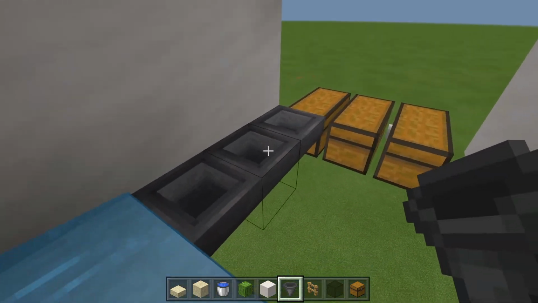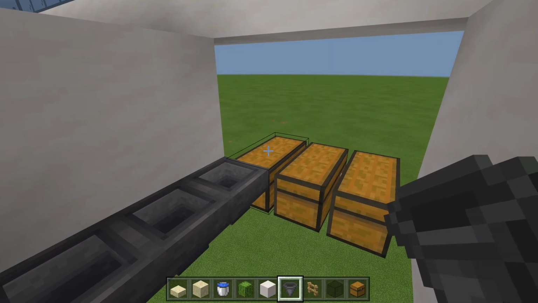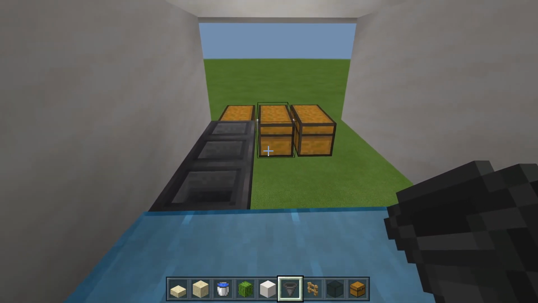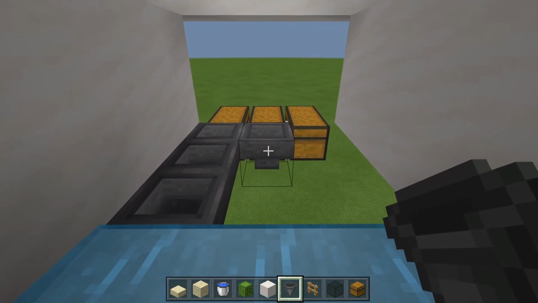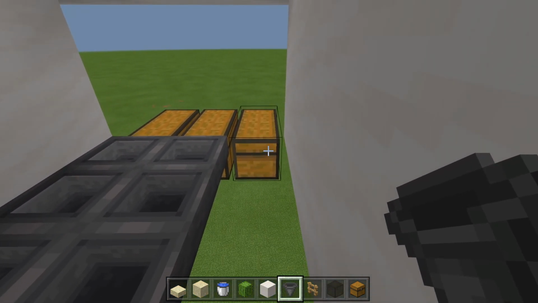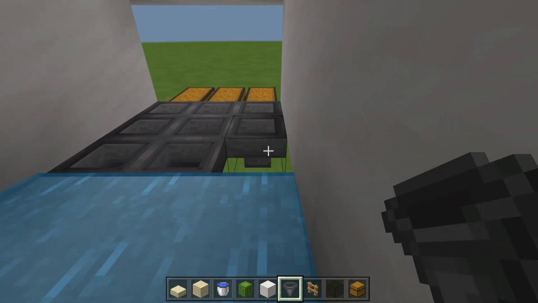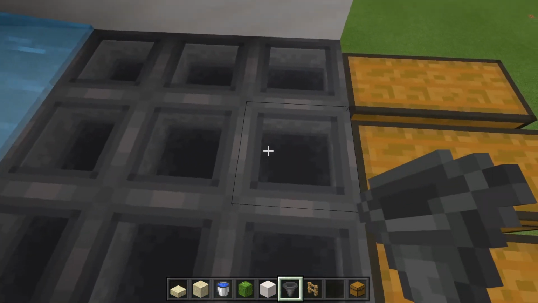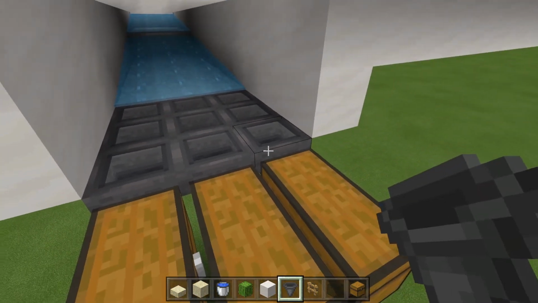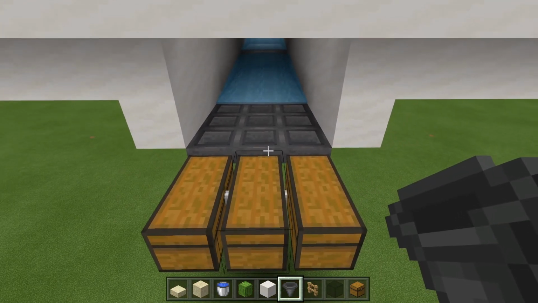So for this left side right here, just place 3 hoppers into each other facing into that left chest. In the middle, place a hopper facing the chest, and then 2 hoppers facing that hopper. And then on the right side, place a hopper facing into the chest, and then 2 hoppers looking into those hoppers. And just like that. That is our collection system all done right there.